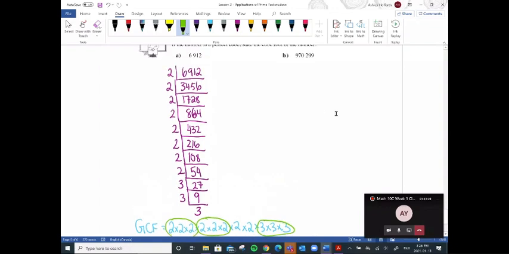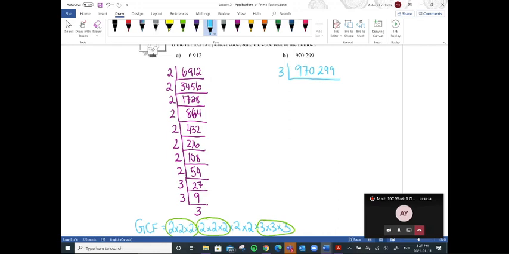Okay, we'll do this last one really quickly here. We've got about 4 minutes or so left. This one I think does work out to be a perfect cube, but let's try it. So let's use the division table here. This number is not even, so I can't use 2. 3 will work though.